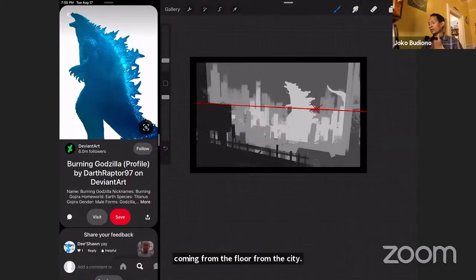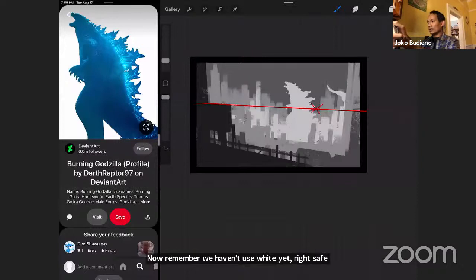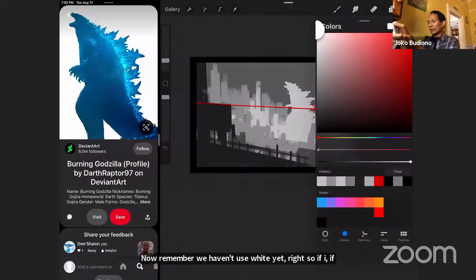Later on, I might do the light coming from him too, from the mouth, from the body. But I want to make the light come from below, basically. Now remember, we haven't used white yet, right? So if I go over here, see, that's the gray. Now I'm gonna use white.